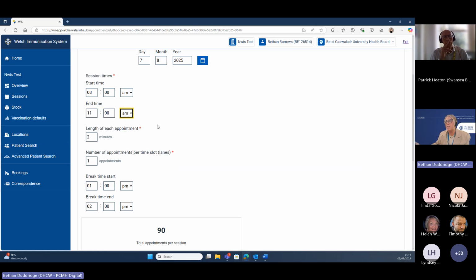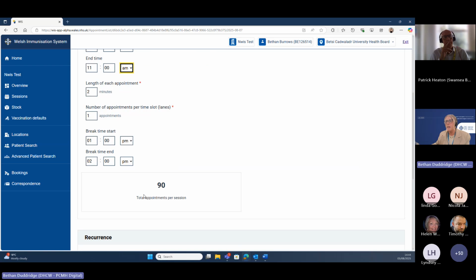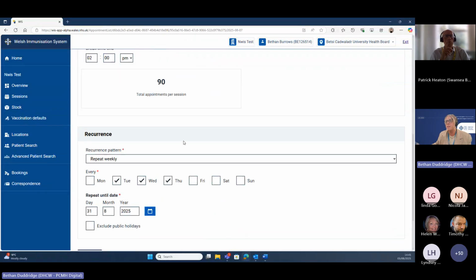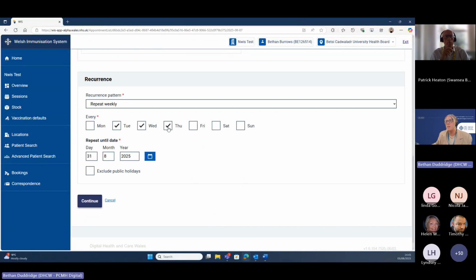I'm going to cut half the day off. As you can see now, my total appointments per session has decreased as well, because obviously I've cut the day in half. And I'm going to say that I don't want it to occur on a Tuesday anymore.